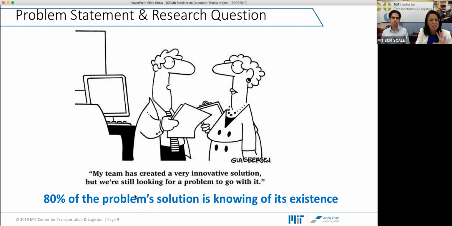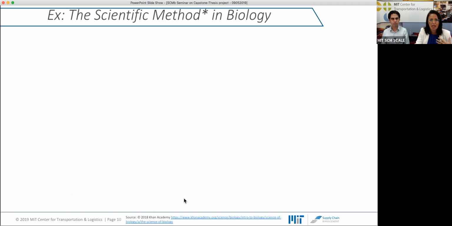So then it's important: what is the problem? Typically you need to think about the problem, and it's typically 80% just to understand that I have this particular problem, the existence of this particular problem. So let's see one very, very easy example, in order to illustrate the different steps of the scientific method in applied research projects. This is typically in biology, but this could be applied in other settings like the supply chain context. First, let's make an observation.